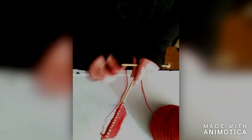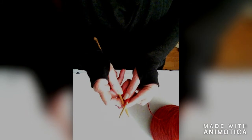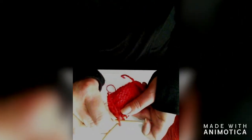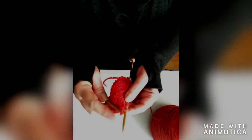The purl stitch is pretty much the opposite of the knit stitch. So instead of having the yarn to the back of your knitting, your yarn is to the front of your knitting. Instead of going from the bottom of the stitch on your left hand needle up and behind, you are going with your right hand needle from the top of the stitch down. You see that? Top of the stitch right down. You wrap that yarn around and bring it down and up, and there's your new purl stitch.